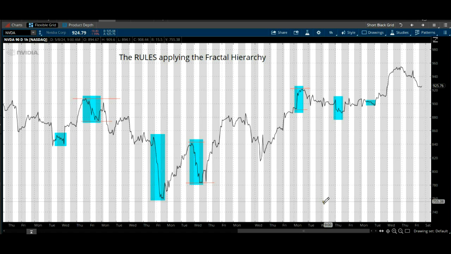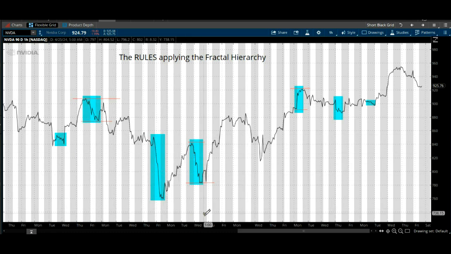Fractals are part of chaos theory. There is no order to chaos, period. So if you attempt to match all these in some type of order, it's not possible. You cannot do it. You have to map the market. Don't make the market fit a map. There are no maps to the market. The only thing we can do is map the market and act accordingly.